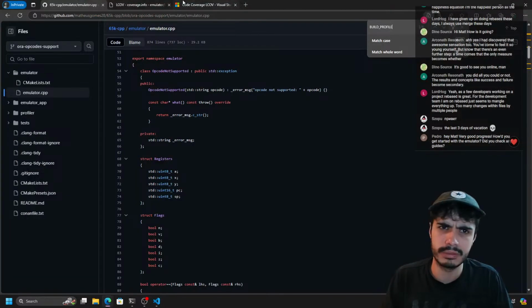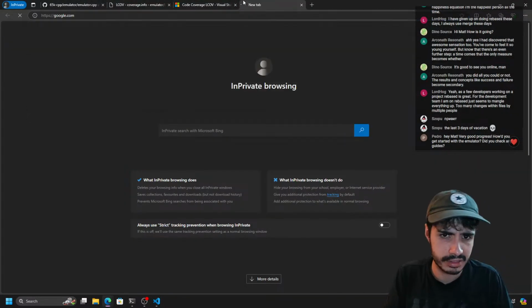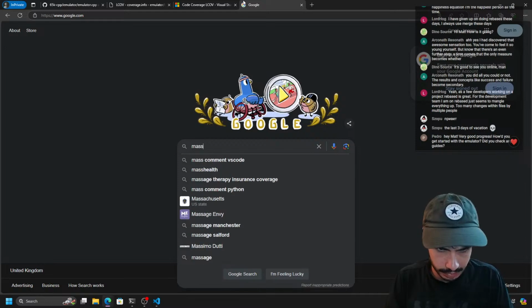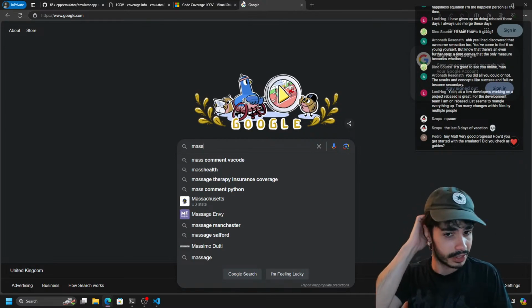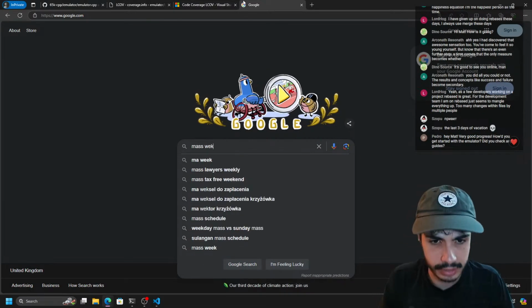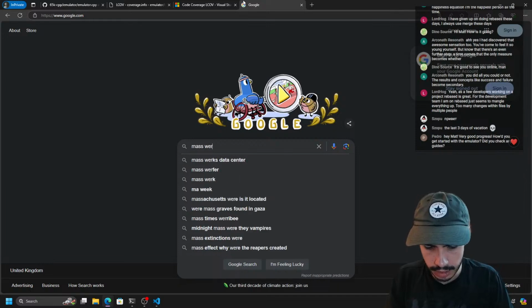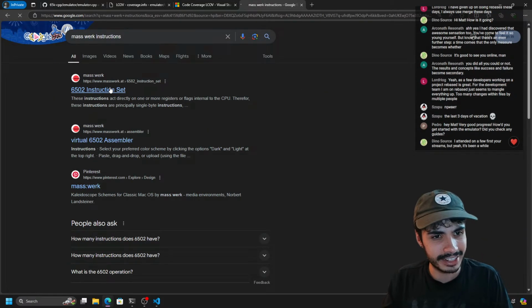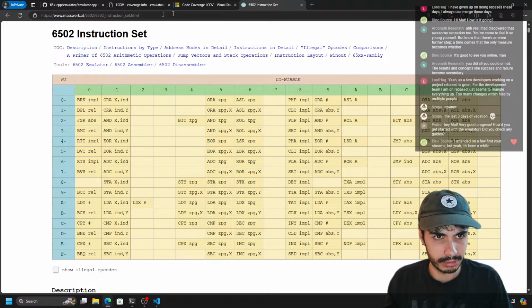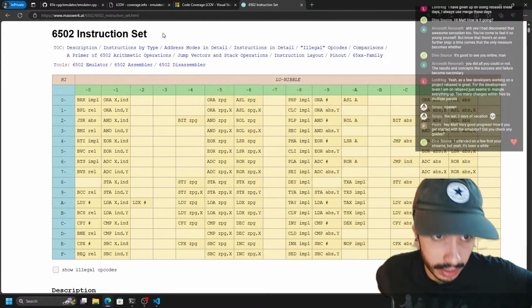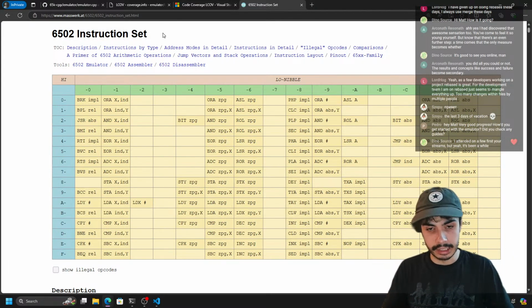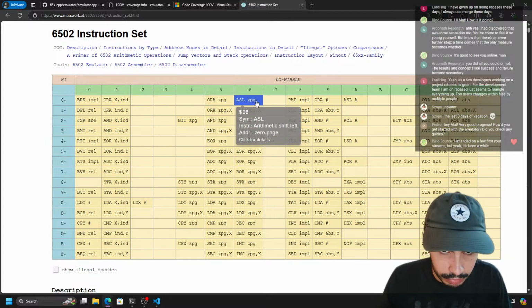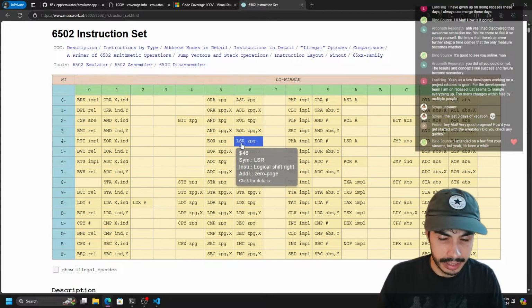Anyway, no guides. What you do is you basically do a little bit of assembly so you get the gist of it, and then you look at the instruction set, right? So all of the guide that you need is actually here. This one, for example, is for the 6502 vanilla processor. You can get all of the opcodes and a description of what they do.